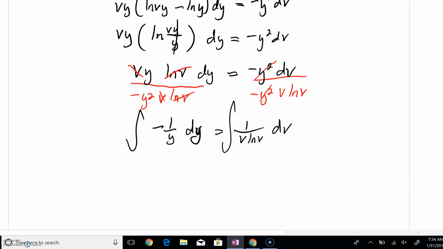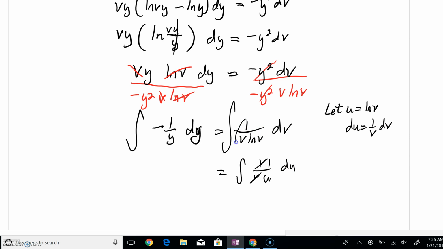The right side, I think, is the side where we're going to be a little bit more cautious. You can think, my goodness, how do we deal with that? Use substitution, actually. Let's let u equal ln of v. And if we let u equal ln of v, that means du would be 1 over v dv. So really very nicely on this right-hand side, you can see that we've got our u down here, but the 1 over v is going to get canceled. The 1 over v dv is just going to be a du, right? So all that just becomes a du.